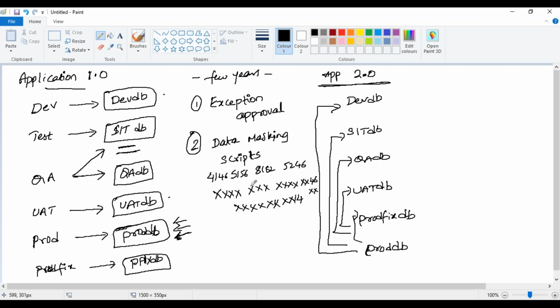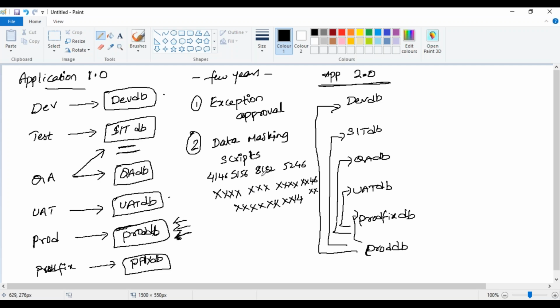Those scripts, as I said, will be provided by the application team. Once you copy the data from production to any other environment, you need to execute these masking scripts, and only then you hand over the database to the application team.